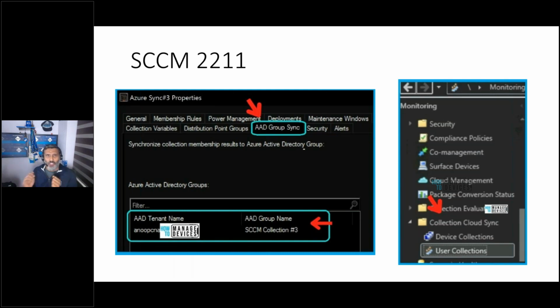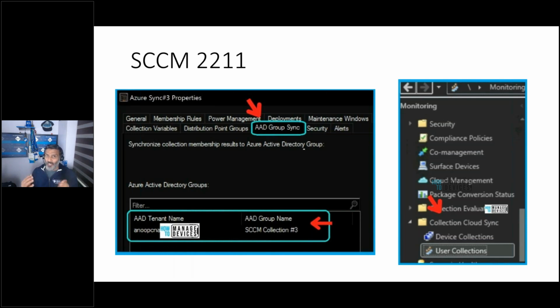So 22.11 got released and it got a lot of new features, additional features, enhancements, etc. But today I wanted to share with the viewers the new feature which got introduced, that is sync between an SCCM collection, or Configuration Manager collection, and Azure Active Directory groups.